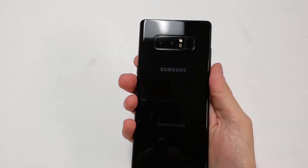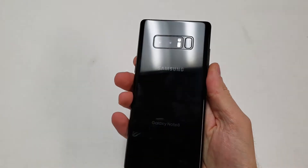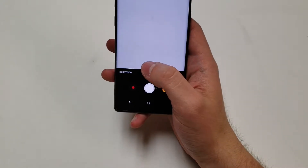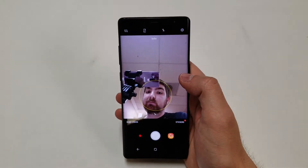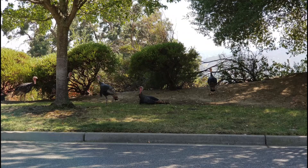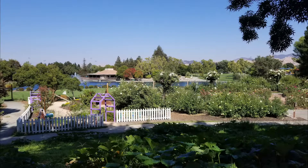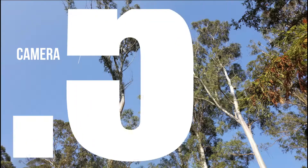The back camera is absolutely amazing. Both sensors have optical image stabilization, and the telephoto sensor gives 2x optical zoom which is helpful. The front camera is a decent 8MP sensor that can also autofocus, which iPhones don't do. Images look warm overall — amazing during the day, but at night they look a bit more saturated with colors blending. Performance is very similar to the S8 Plus, just with the added telephoto sensor. This gives the camera a slightly better score than the S8 Plus — an 8.5 out of 10.